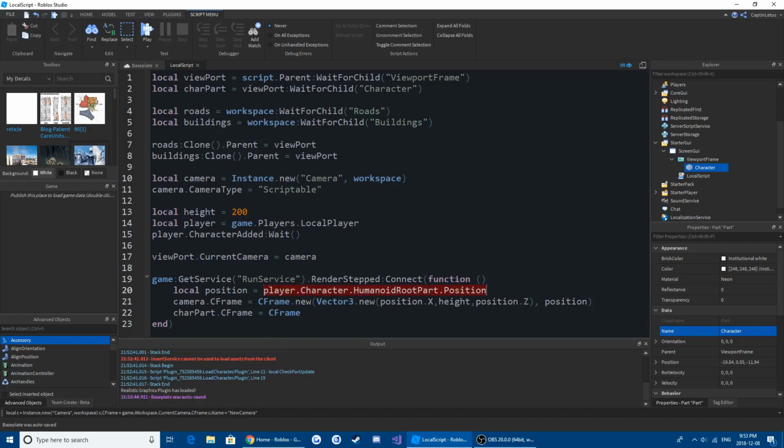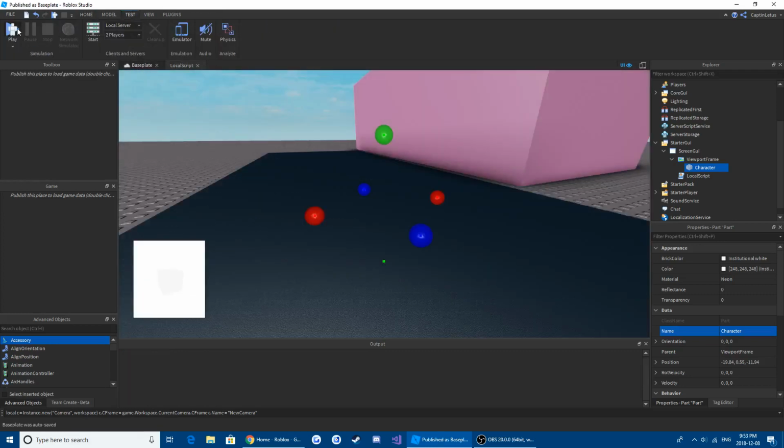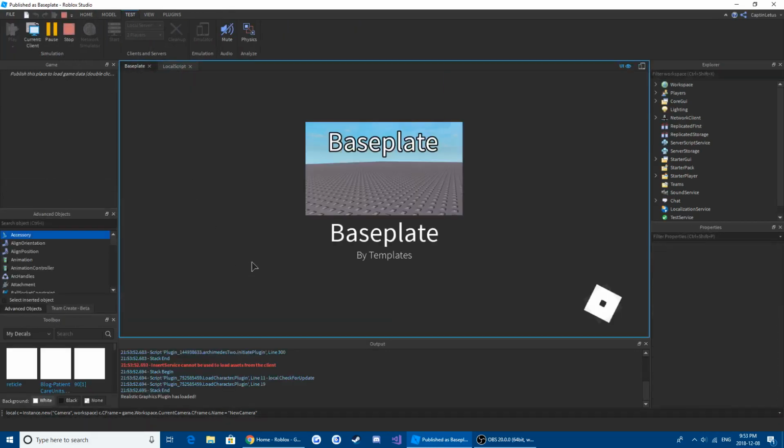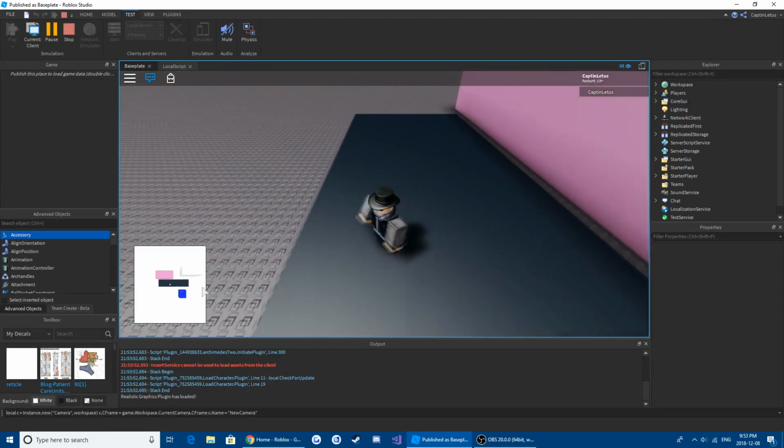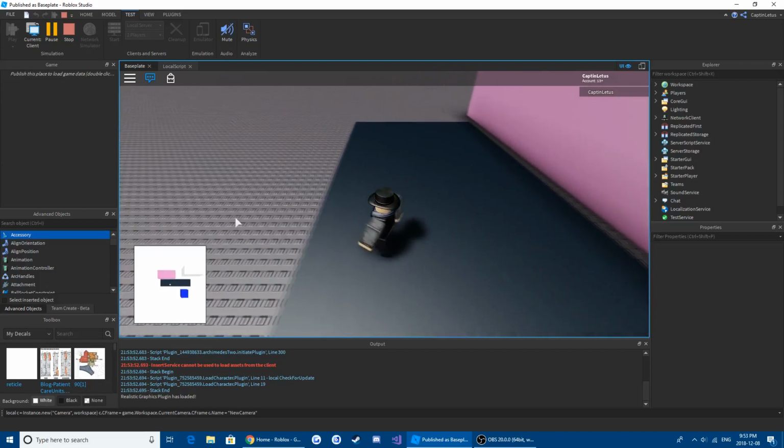Okay, let's make this easy. We just copy that and type in CFrame, and that will make it so the part goes to our HumanoidRootPart's CFrame, and then we can see ourselves there.